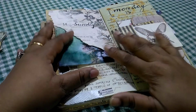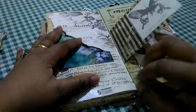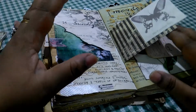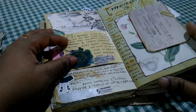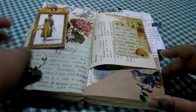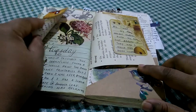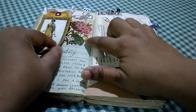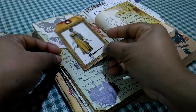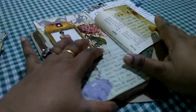But I loved this because it had so many vintage elements, and she had done this so nicely. It is such a well-made journal. I'm so happy that I've managed to finish journaling in this. As you can see, I've done a ton of journaling, and some of the images like these she had sent, and then I've just pasted. And this is from Mira, my friend. She had sent me some vintage images.